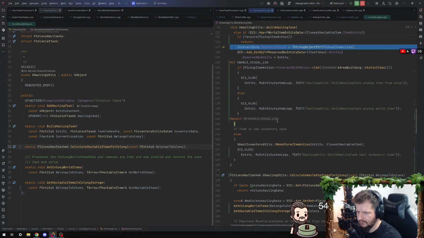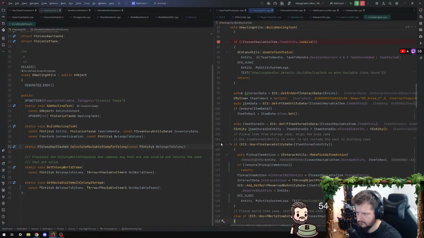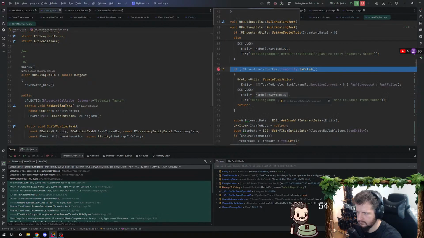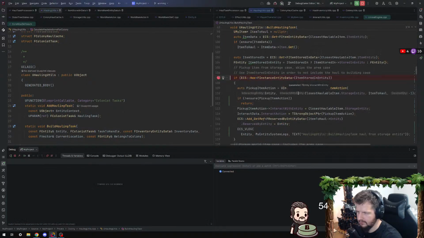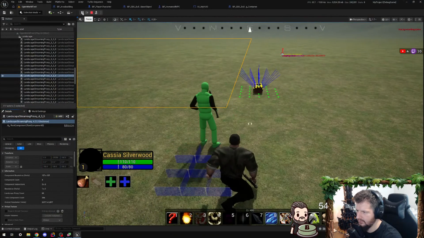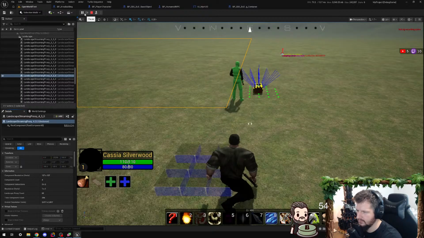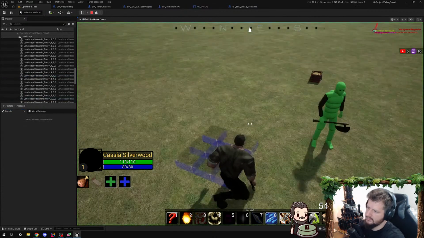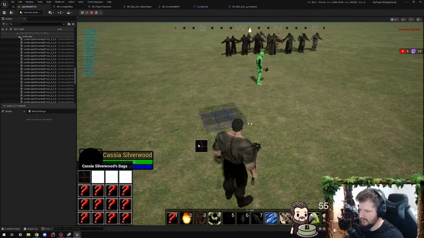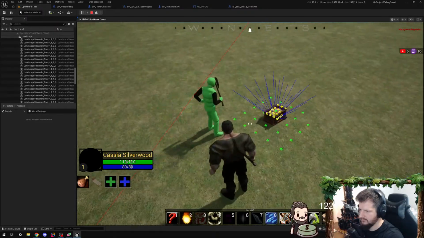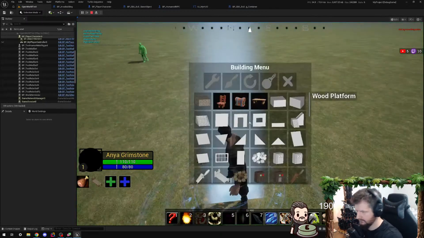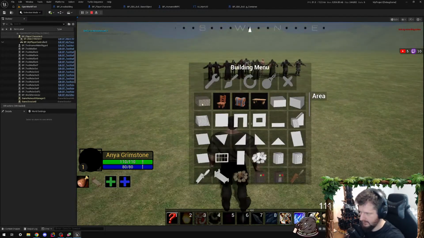I don't think this is correct. Hang on, I just have to see what's happening right now. And we're just doing that over and over again. Yeah, okay, so something is still going wrong here. Let me just watch that in real time. He does not want to put that in the area, does he? Let me try to isolate whatever this scenario is.